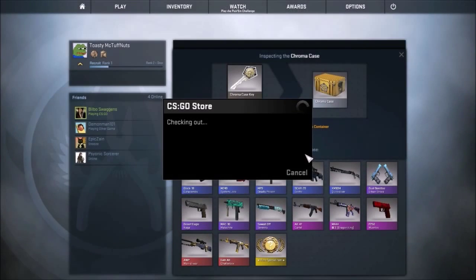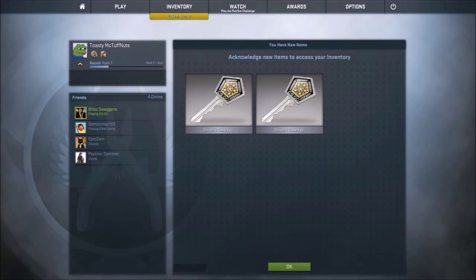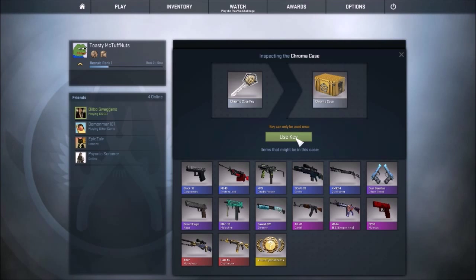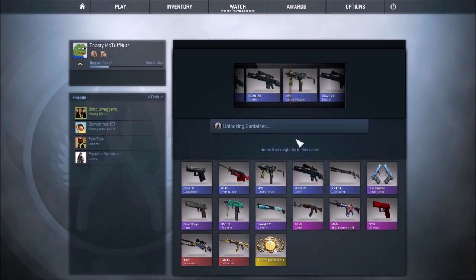All right. Okay, let's see. All right. Let's see. Ooh. The AK-47 Cartel. That's cool. All right, you ready? All right, 3, 2, 1, open now. All I've seen is blue and purple. Is this a sign that pink's going to happen?